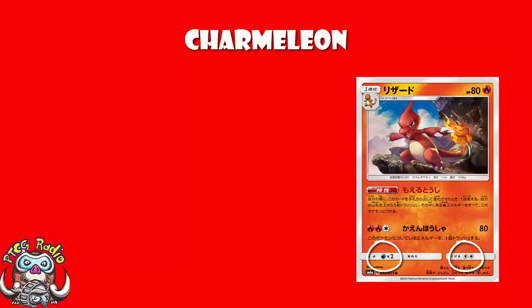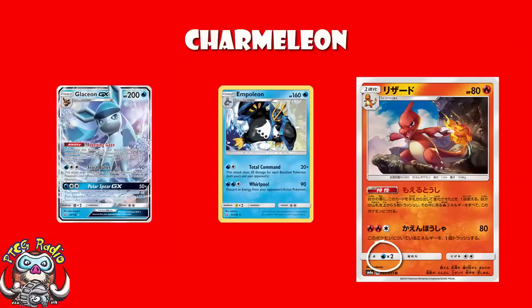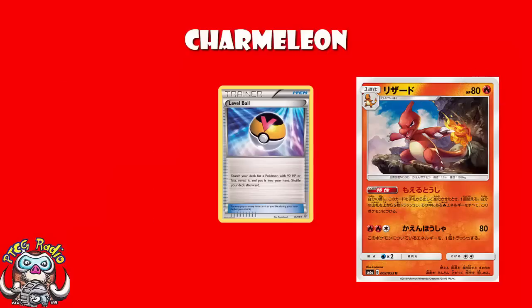Weakness to Water is a little bit of a pain with stuff like Empoleon and Glaceon running around. But honestly, you've got 80 HP here. You're not going to be too worried about the weakness. Your HP is very, very low. Although if we go into Expanded, it means you won't be able to use Level Ball, which is actually relevant here because one of the more fun uses for this is going to be in the Expanded format.